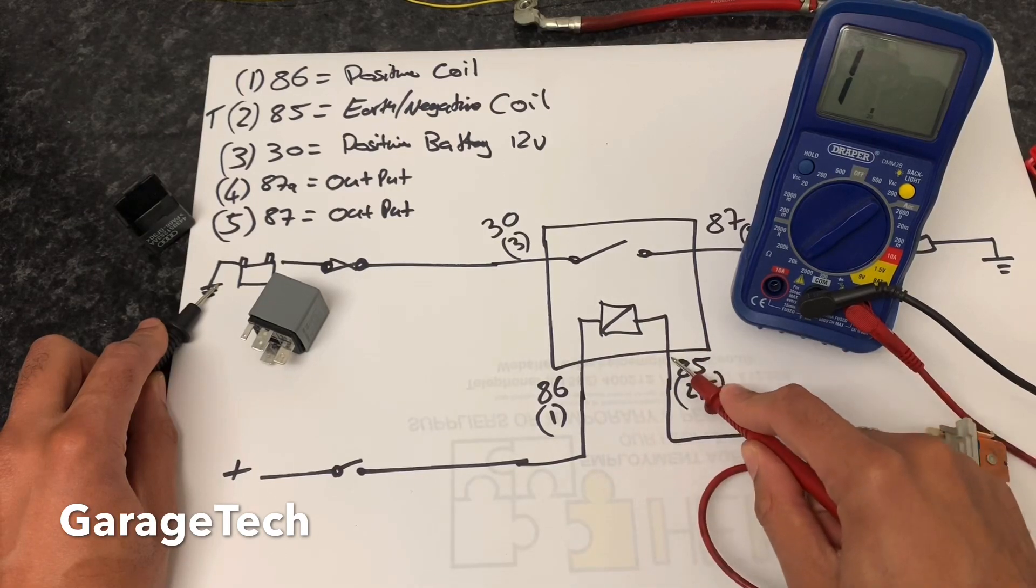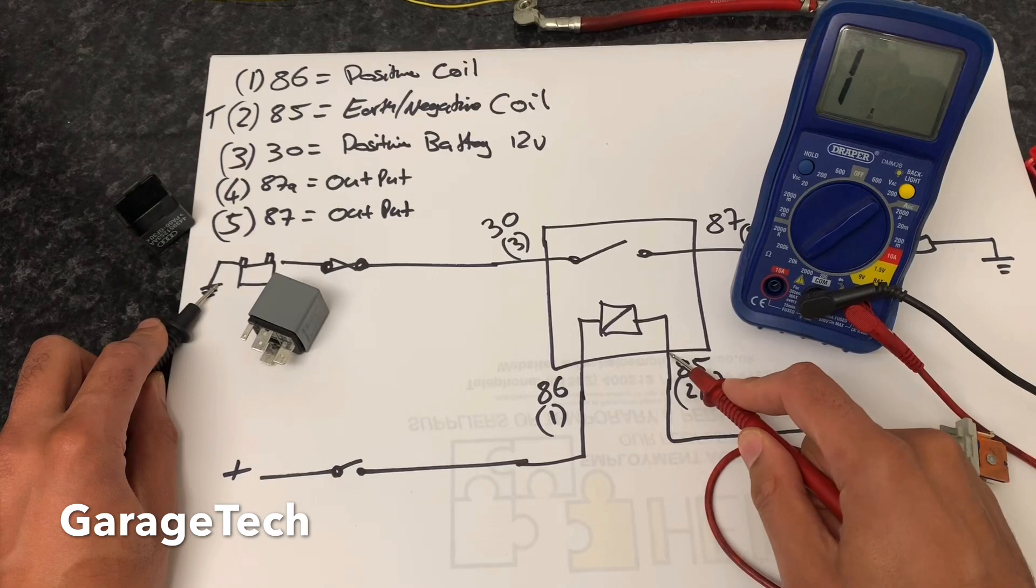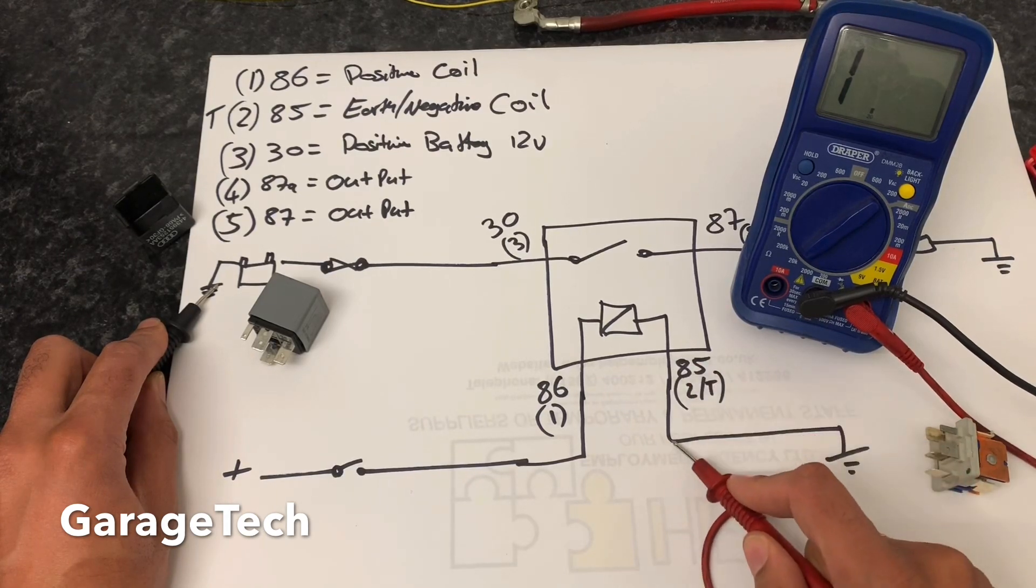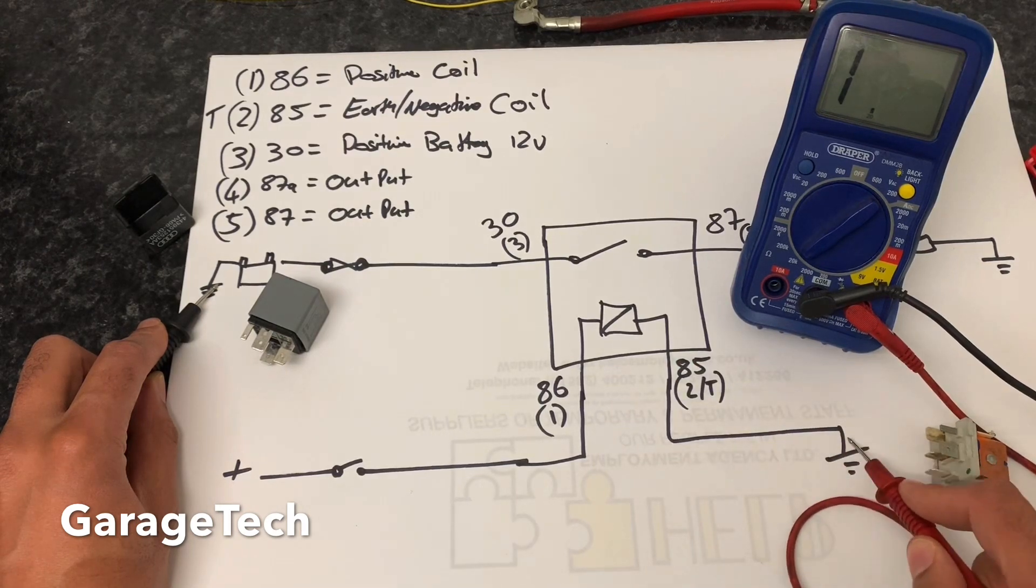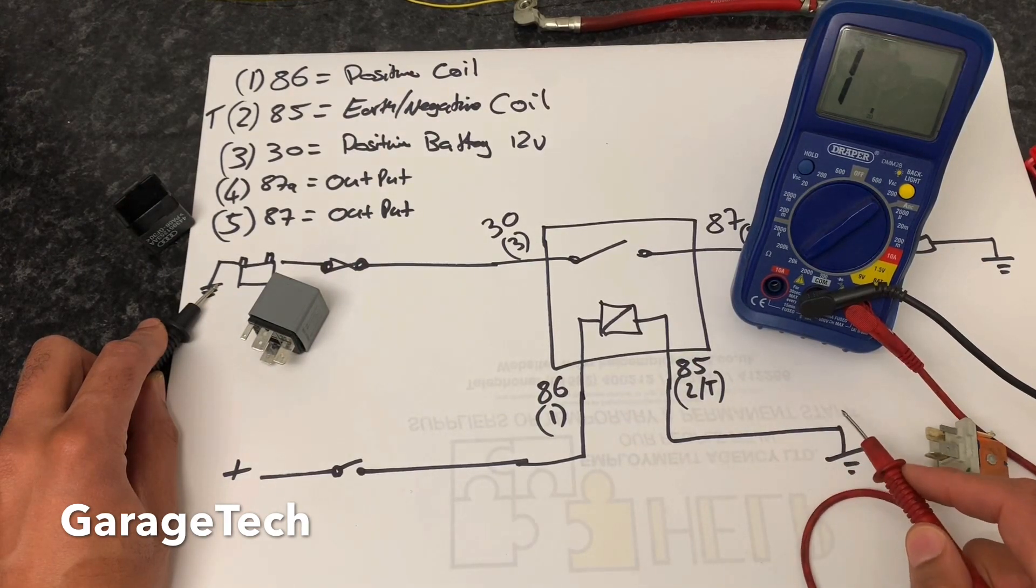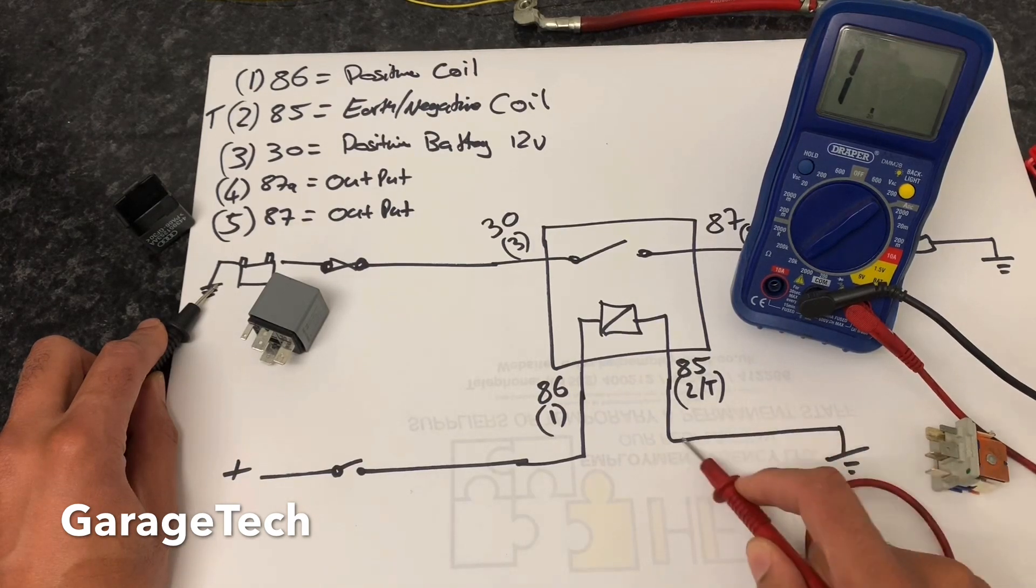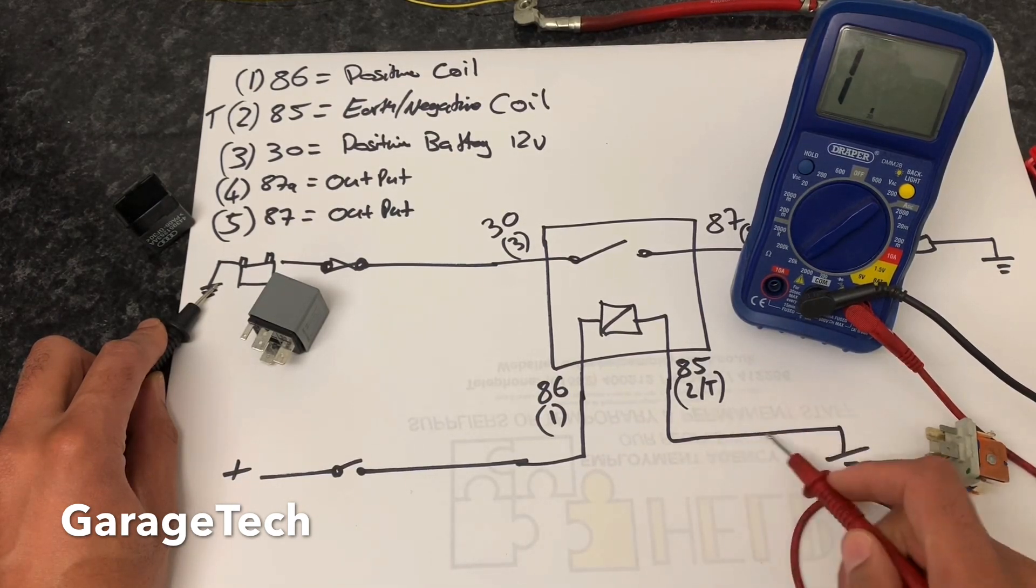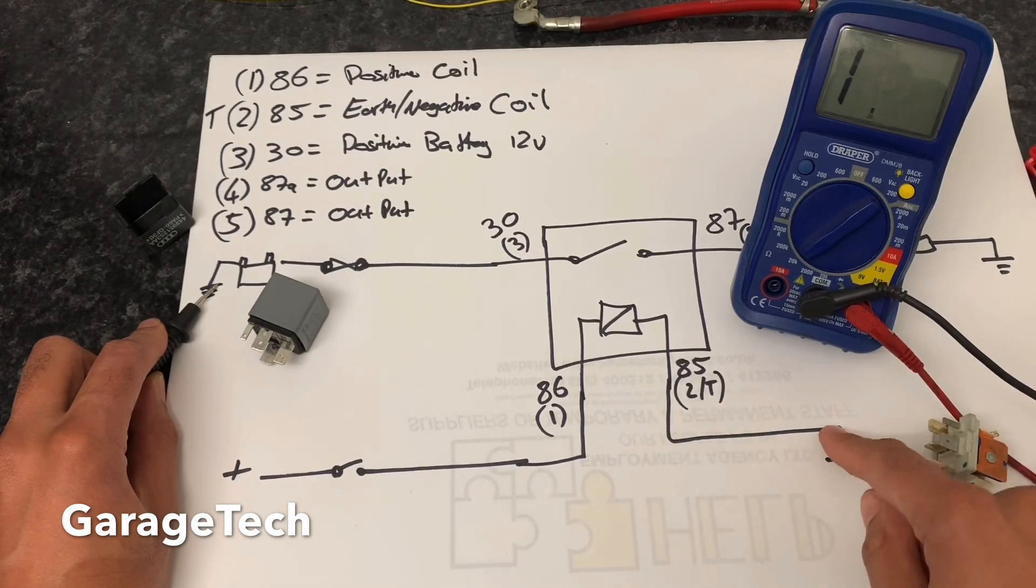If you're checking and you've got 12 volts here, you want to check here and see you've got zero volts. If you've got 12 volts coming back out this side, then that will tell you you've got a problem on your earth side of the circuit. So you need to follow that earth wire back until you find the correct voltage, so you want to see zero at some point. It could be that you've got a break in that piece of wire.